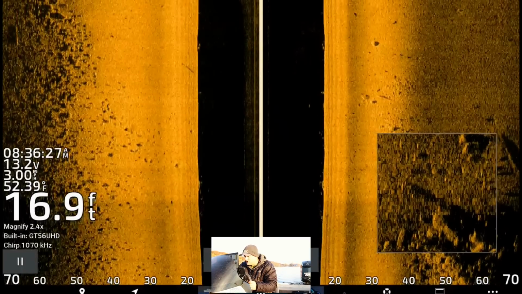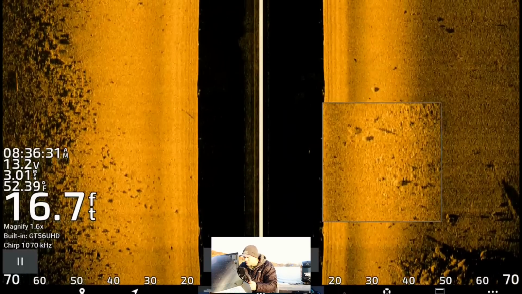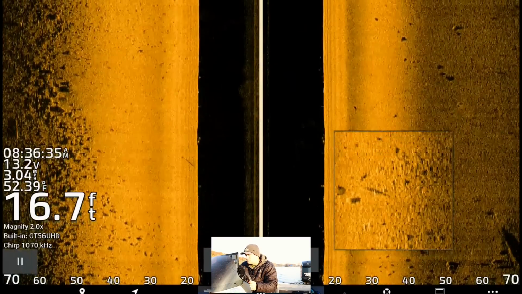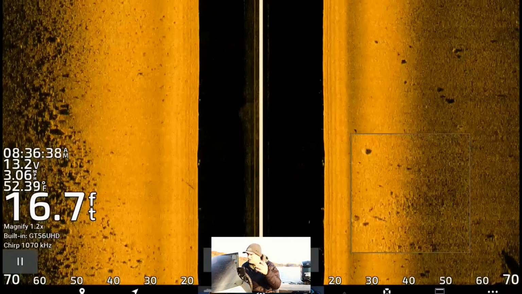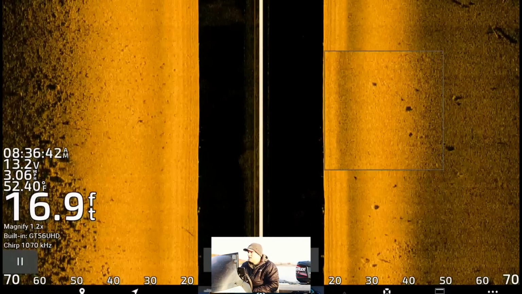As we get out further into like single rock areas where there's only one or two boulders, there's some bright spots. They look like grains of rice right there. Those are probably going to be our smallmouth bass, walleye, catfish, some other species right now. There's a ton of different species in this river.